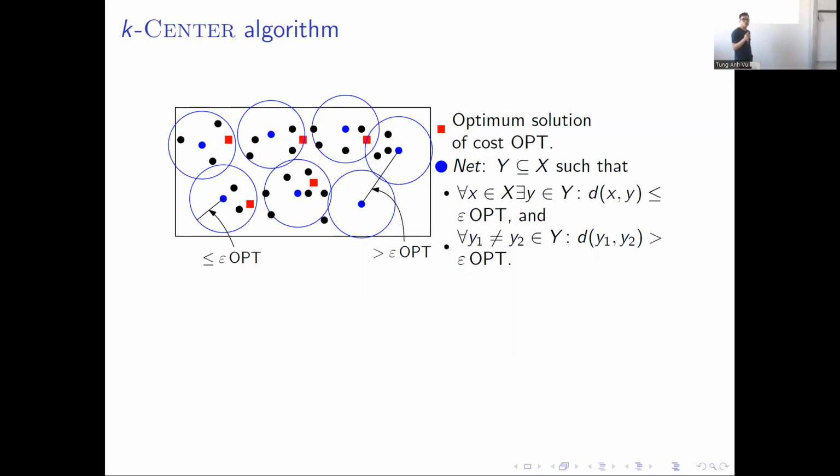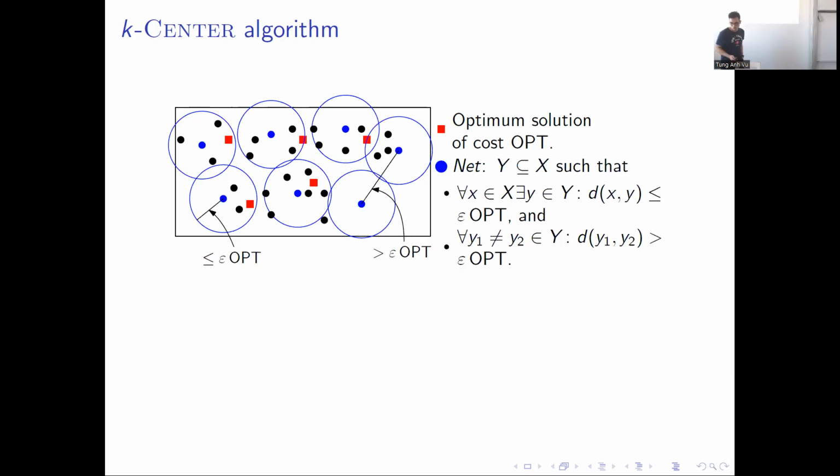And one thing to observe is that you can compute a net greedily, right? If I want an epsilon net, then I stand at a vertex, I carve out a ball of radius epsilon times opt, I throw it out, and I keep doing this. And that's how I obtain my net. Okay, so each vertex in which I stand and do this carving, I put that into my net. Make sense?